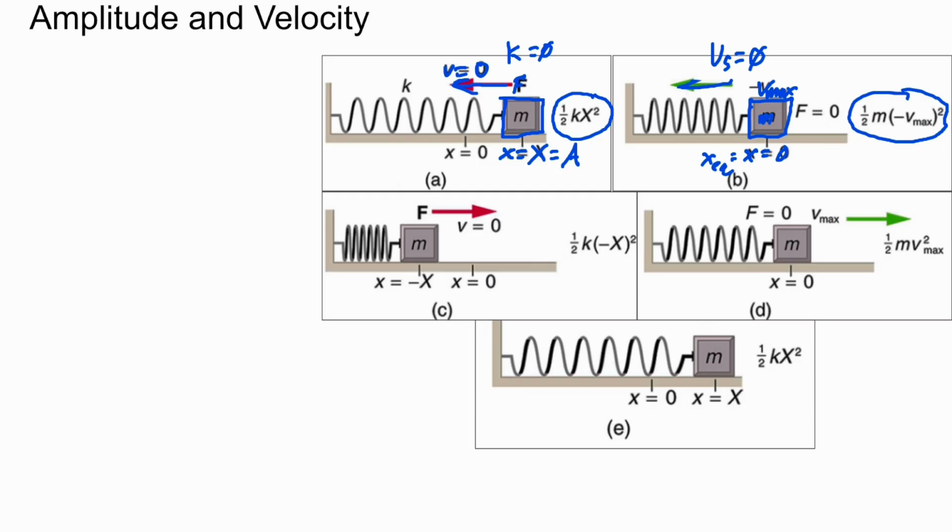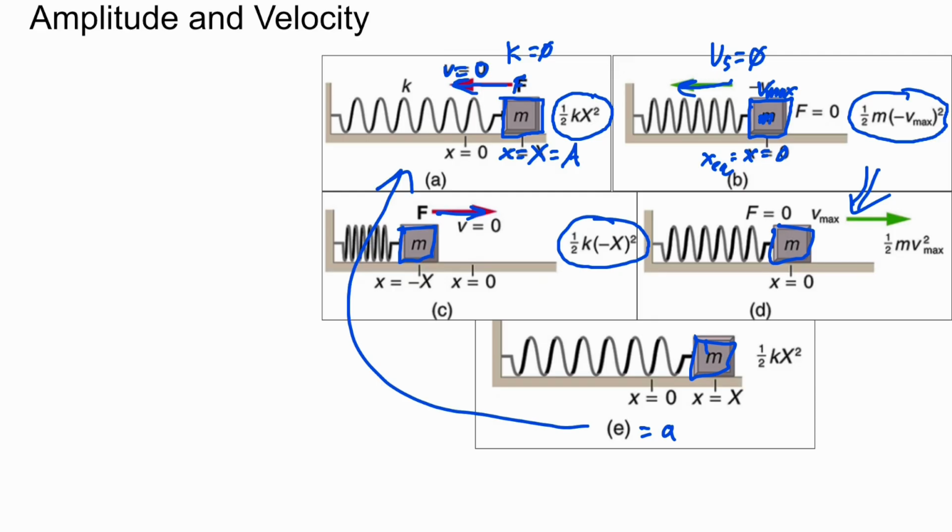Then because of that velocity moving us through the point of equilibrium, we end up back on the other side where our force is pointing in the other direction. Again, our velocity is 0, so all of our energy is in spring potential energy, giving us 1/2 K times A squared, or negative A squared in this case. But we just square that, so the negative goes away. That's our entire energy there. Then, of course, we move back to the point of equilibrium. This will all look exactly the same over here, just moving in the opposite direction. And that brings us back to panel A again, which is the same thing as panel A.